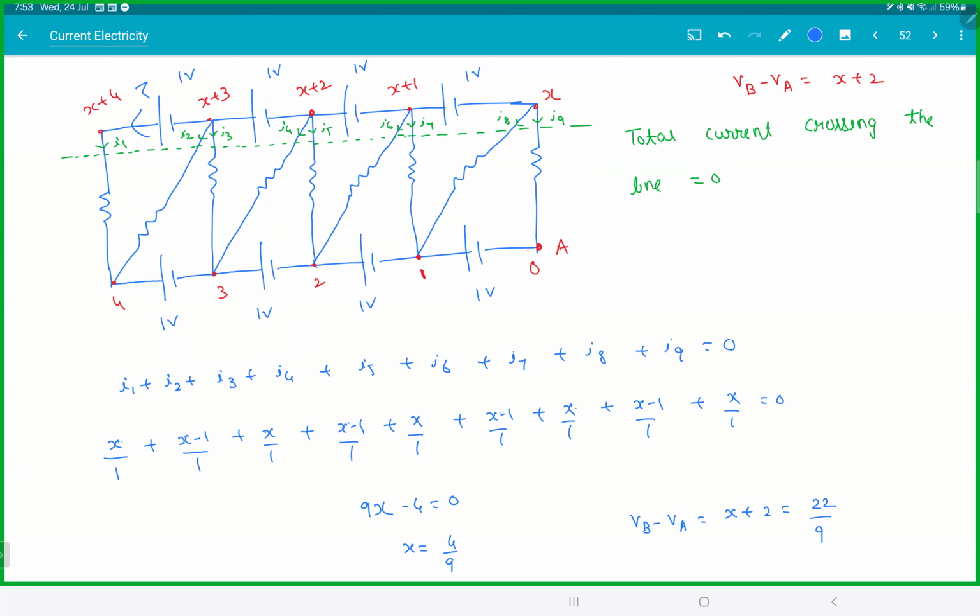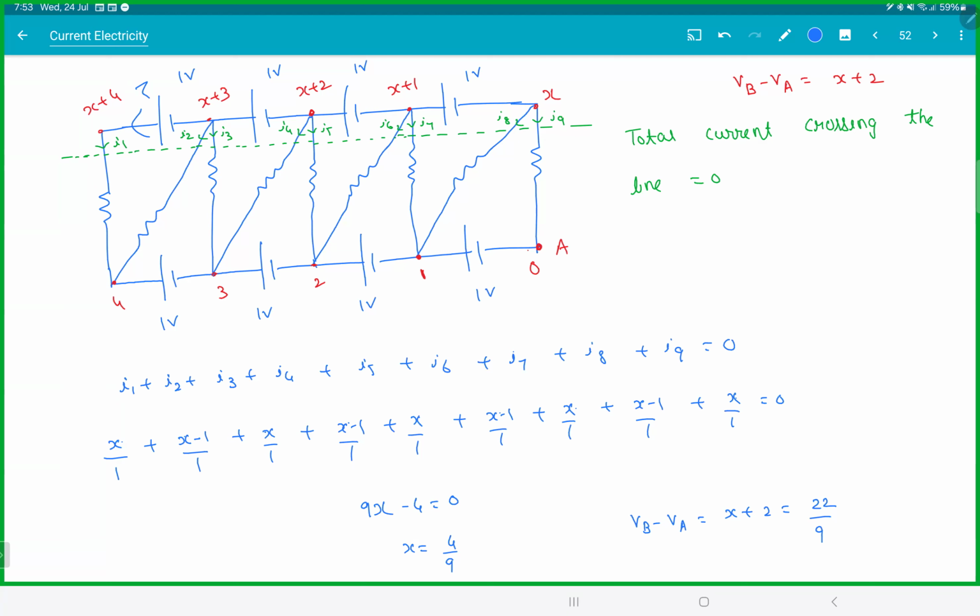Clear? And now you can actually find the current in each battery also. So it works out, you can find the current in each branch. There is no other way to do it. I never tried, so you can tell me if there is another way. Matlab, if you're saying I will do some combination of batteries and stuff, I don't think so. I don't think anything is in series parallel. See na, not even a single node has the same potential. Nothing we can do.